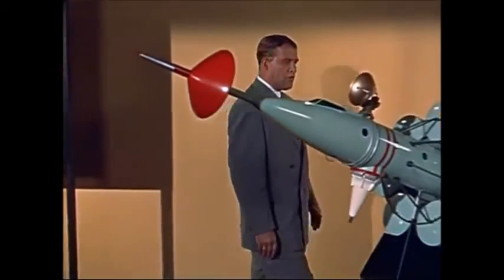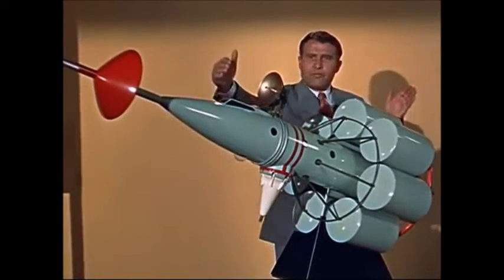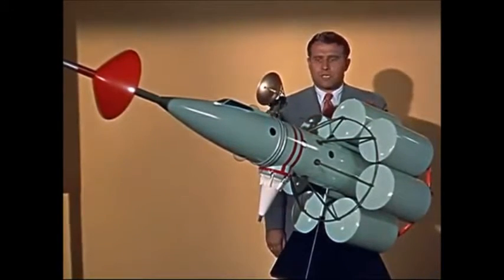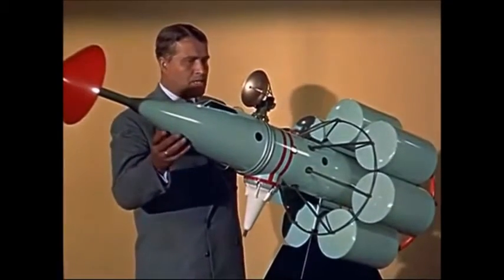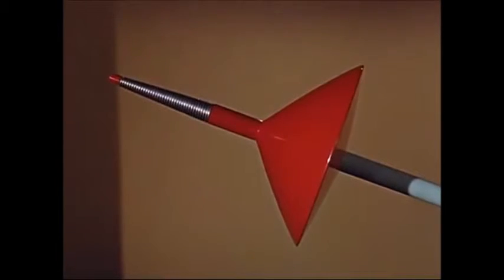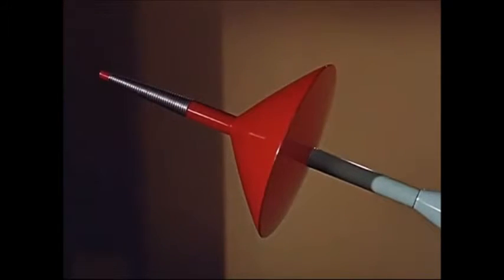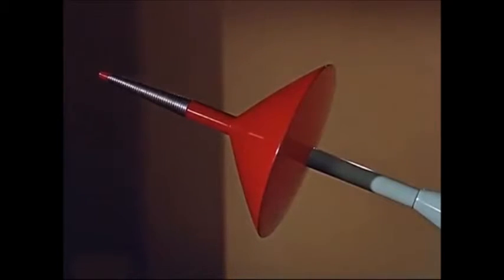This model will show you how our future moon rocket ship might be designed. It will be 53 feet in length, has no wings or tail surfaces, because it will be assembled and operated only in the vacuum of space. For the hull of the ship, we are adapting the cabin section of one of the Earth-to-space-station passenger rockets. To the nose, we have added a small atomic reactor, which will drive a steam turbine and furnish electricity for the ship's instruments. This shield will protect the crew members from dangerous radiation.